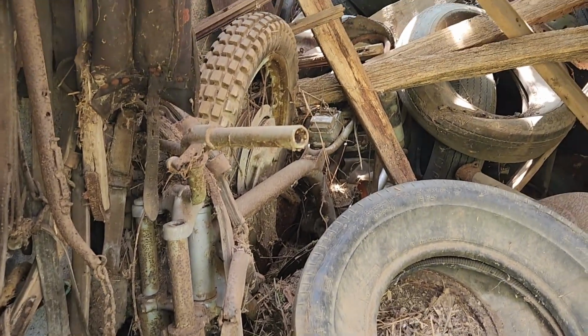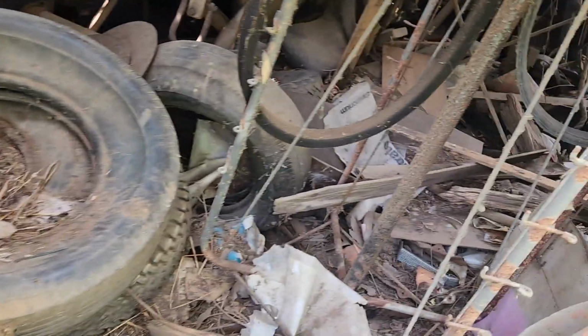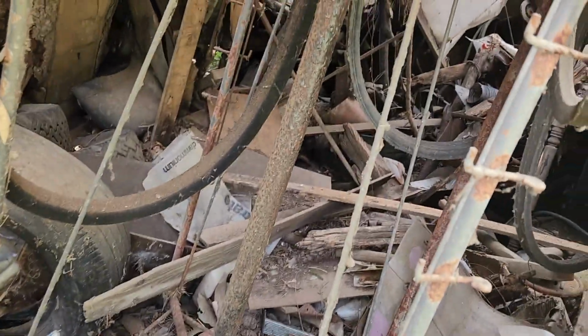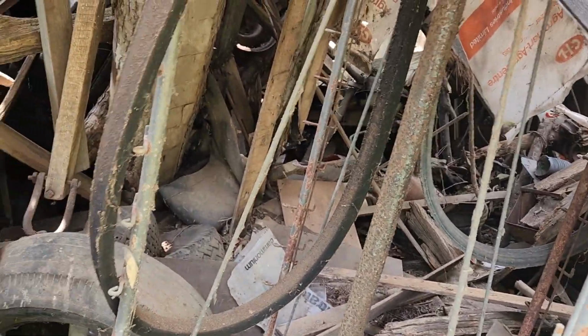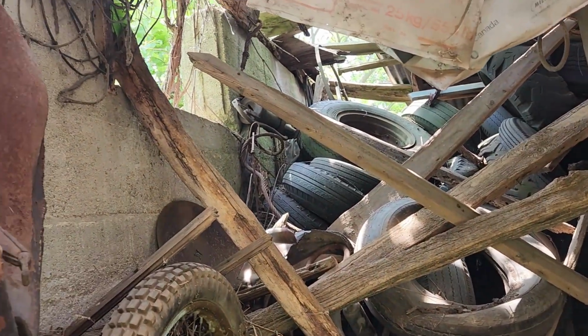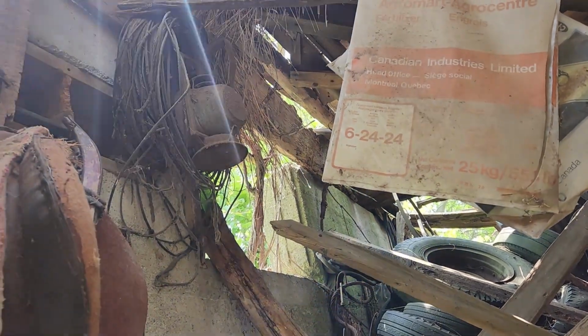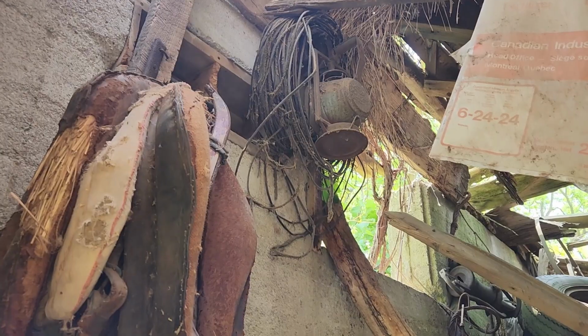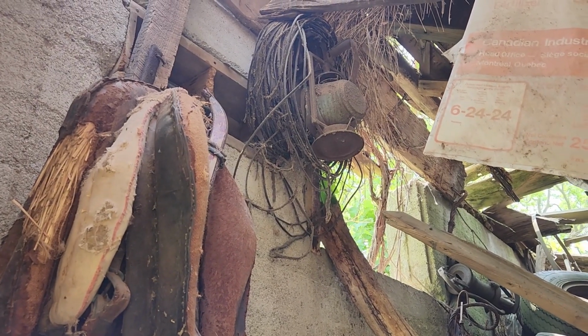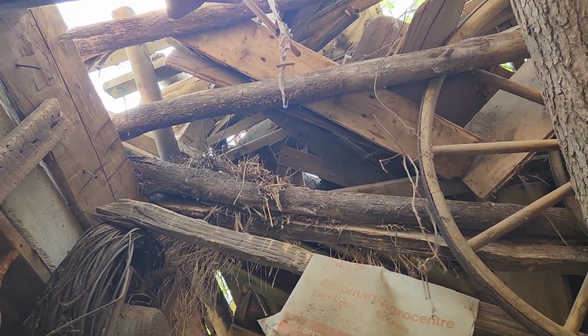I've got the engine and everything, tank and everything's in there too. So you're gonna try and pull that out at some point? Yeah, I gotta get those tires out of there. There'd have to be something in here worth risking my life for me to run in and check it out. I am curious about that giant lantern hanging on that nail. Do you think the whole thing above you is solid enough now to get in there, with all that wood on top of it?